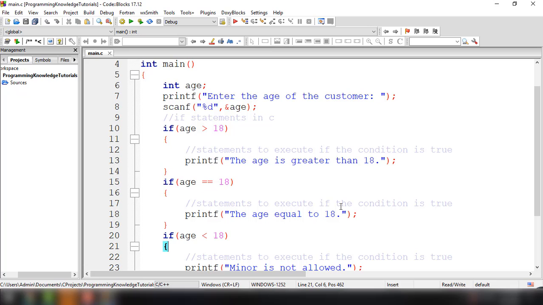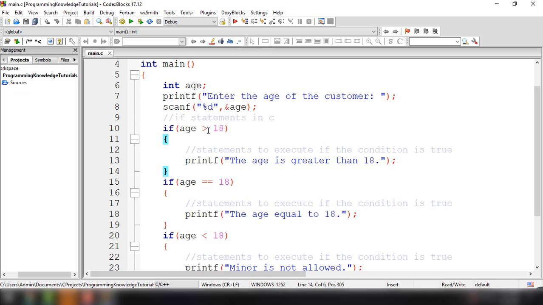Now, from the previous video, we have created a simple application. We assumed we were creating an application for a bar or establishment, and that program asks for the age of the customer trying to enter the premises. We check the age.